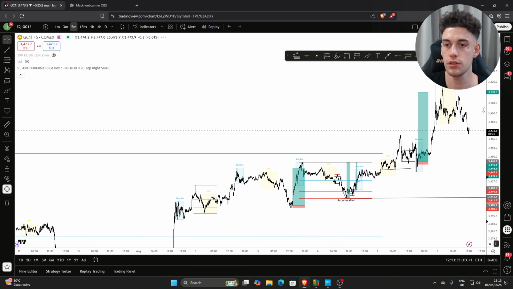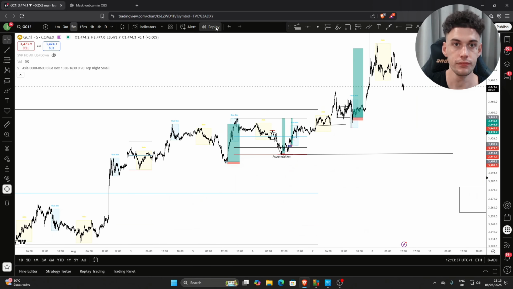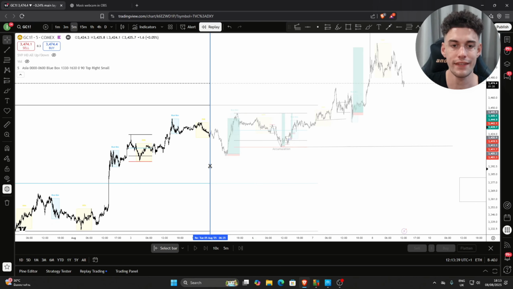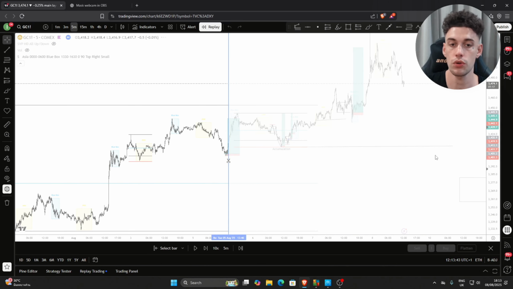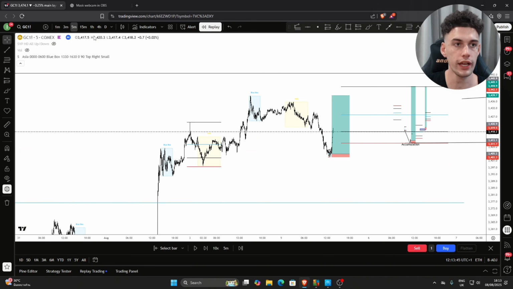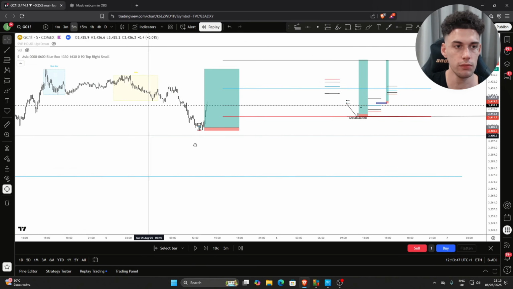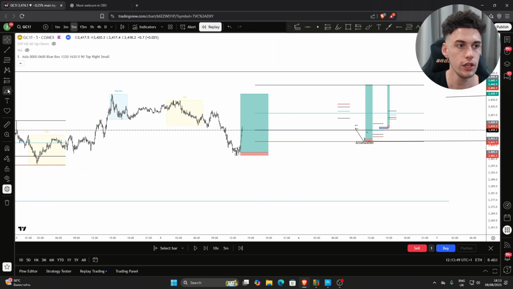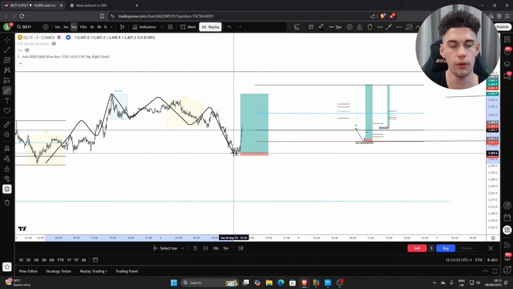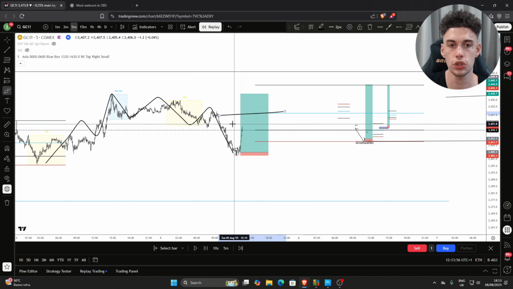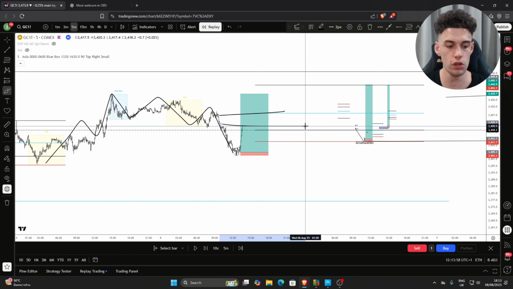So when it comes to this position on gold, right? First things first, why was I even looking to buy this market? Let's go back to where we were on Tuesday. Obviously when you look at this market, you might be thinking, oh my God, Kieran, it's a downtrend, right? You've got lower high, lower low, lower high, lower low. Why are you not shorting this FVG? Why are you not selling this order block?